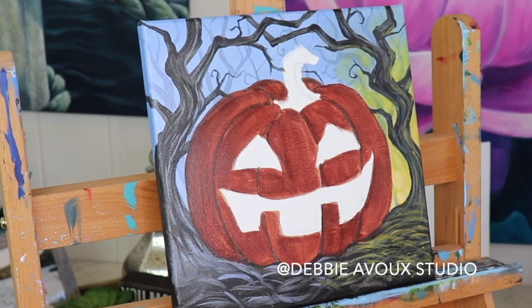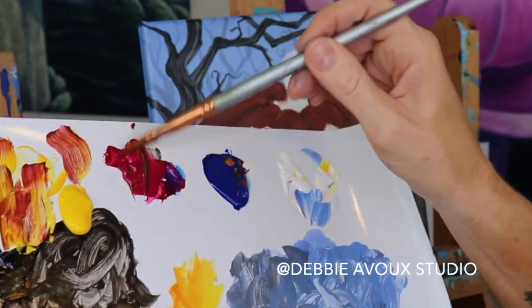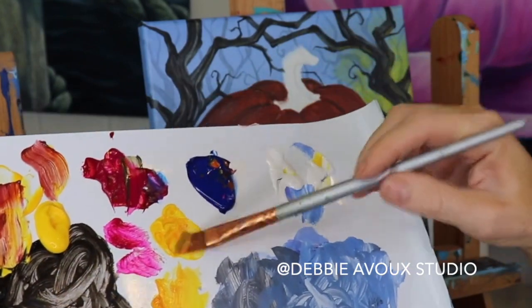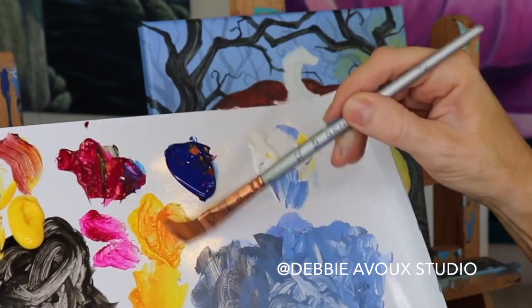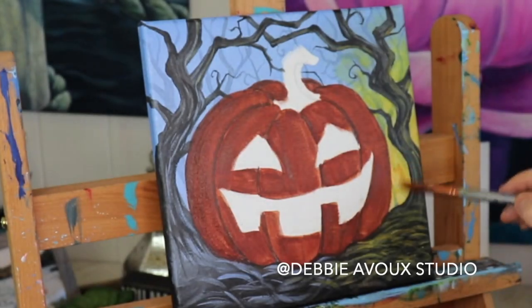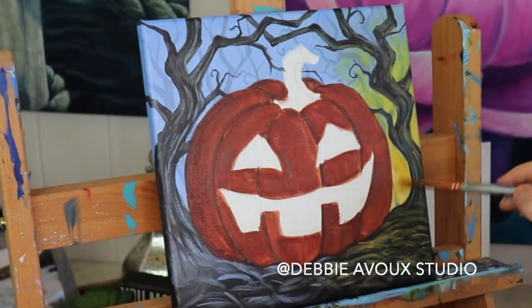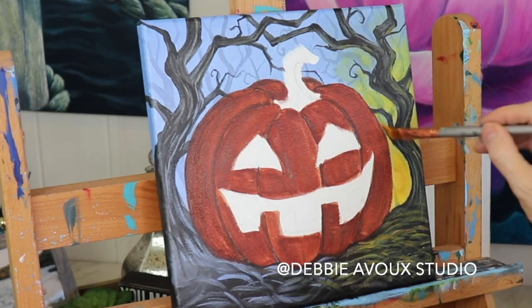Just to add a little more, I'm going to add a little more of a warmer shade in there so it's not quite so yellow. I'm going to take a teeny bit of magenta, that's not a teeny bit. Take some yellow and then a teeny bit of magenta. So you have kind of a warm orangey color, and just with barely any paint on my brush, just a little bit watered down, I'm just going to do a little more yellow. Just a tiny, tiny hint of magenta. Just want to warm this up a little bit so it looks like it's a warm glow from the fire.